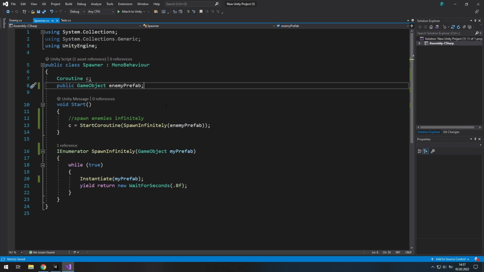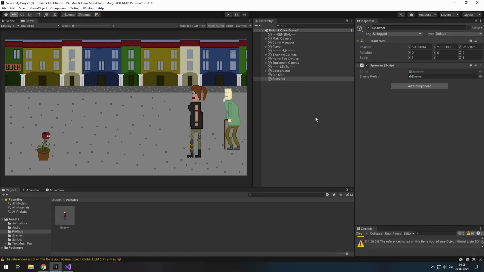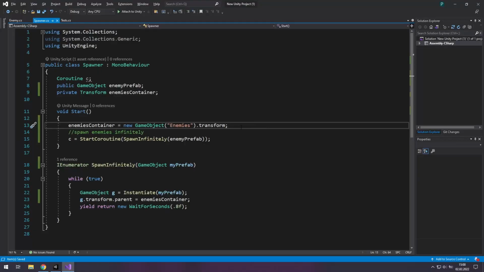Alright, let's go to the next tip, but before that, let's see what this function does. So we have the spawner, it spawns enemies as we should expect, but it also makes a really big mess over there. So let's stop it and see what we can do to fix it quickly. Here I have an enemies container, and I want to put enemies here.